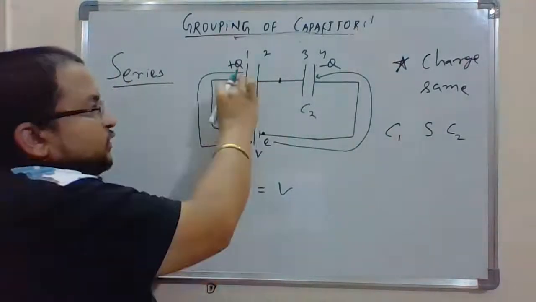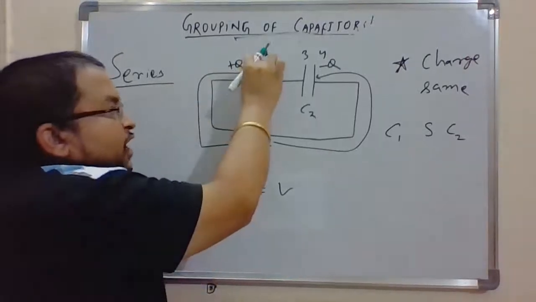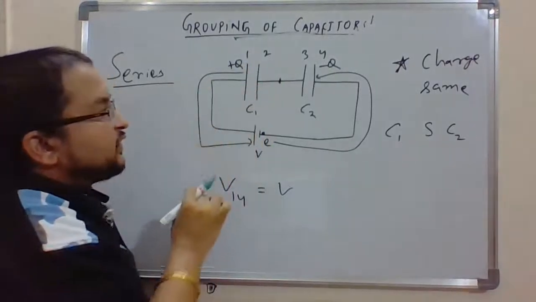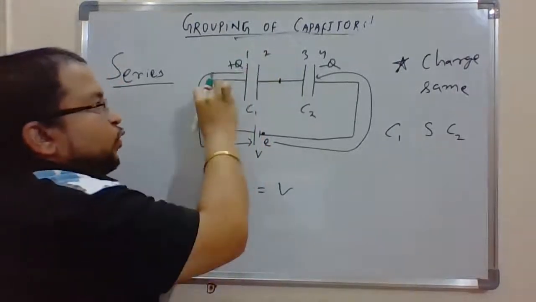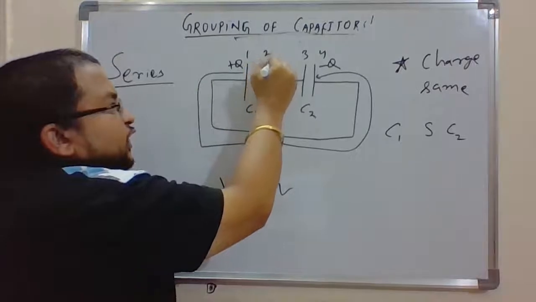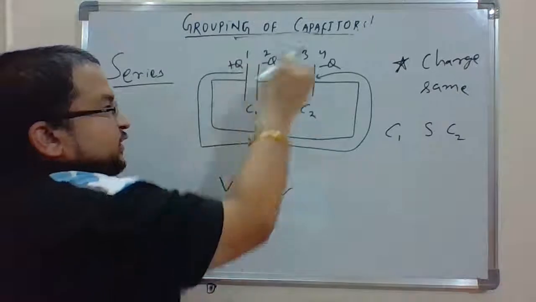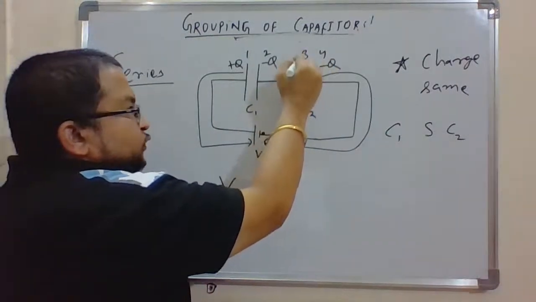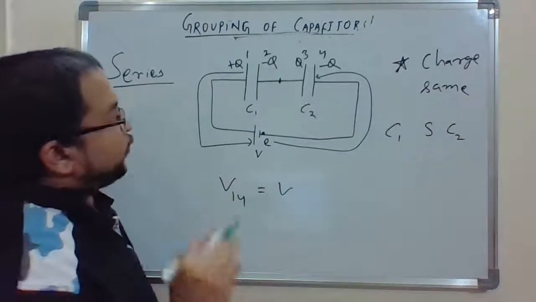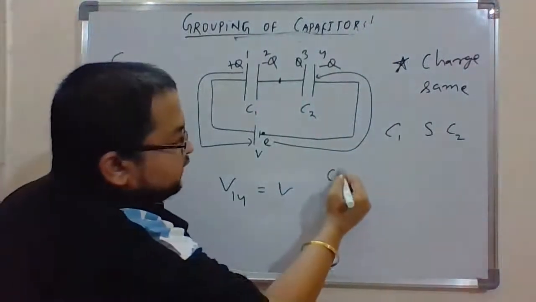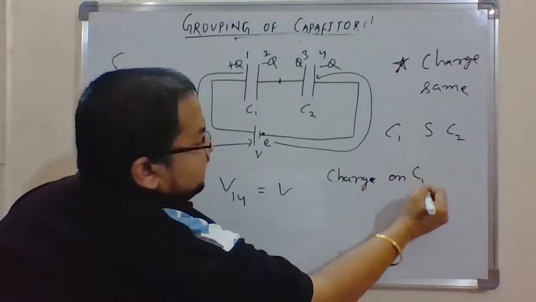Okay, now this is a metal having charge q. I have placed another metallic surface at a small distance d, which I have indicated as 2. So obviously it will induce charge minus q on this, right? Similarly, this charge minus q would induce a charge plus q on this, right? Now, what is the charge on capacitor C1?